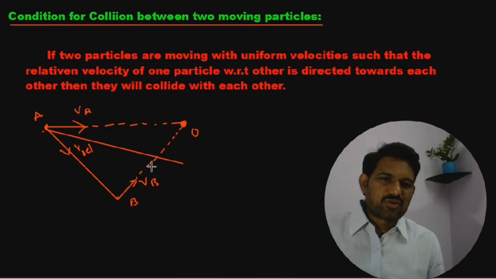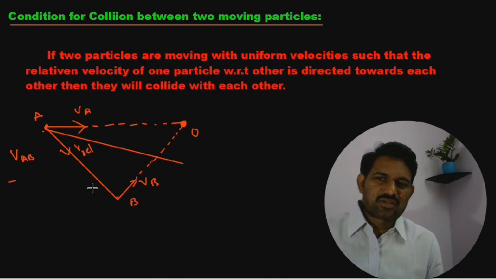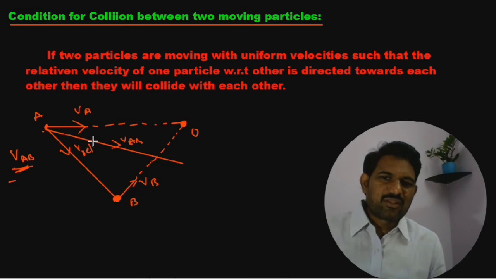because if you are assuming that the velocity of A with respect to B is along this direction, it means we are considering B is at rest. According to that, B is at rest, then A is moving along this line. So if B is at rest and A is moving along this line, then definitely particle A will collide with B. But if the relative velocity of A with respect to B is obtained along this other direction here, then particle B will remain at rest, A is moving along that direction, and it doesn't collide with B, right? So this particle continues to move along this line.